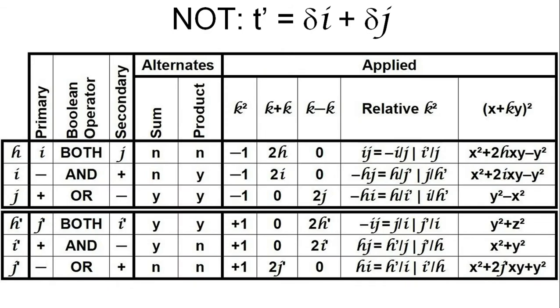Which brings us to the internal Boolean logic of our change functions. i and j synthesize into the hypercomplex h. Their transformations into each other are resisted by time, acting as the Boolean knot. You'll notice the rules mirror each other, so the squares of h, i, and j are -1, and their chirals, h', i', and j', square to +1. They also do strange things like j plus j equals 0, and j minus j equals 2j. As the algebra to the right shows, these have effects on very specific axes.